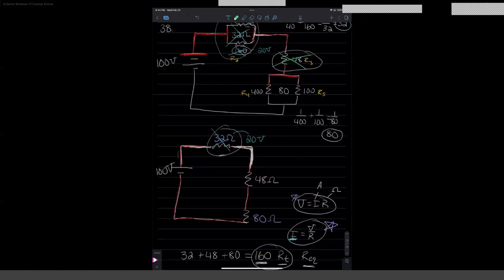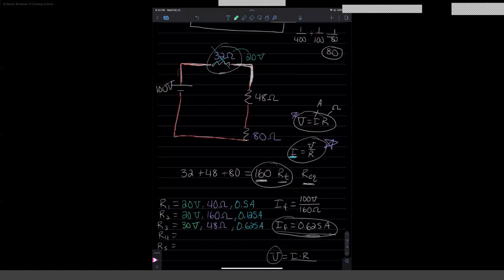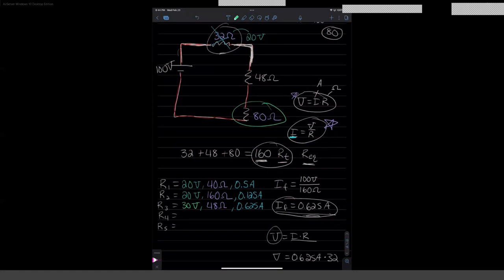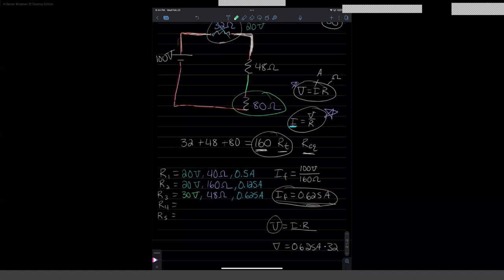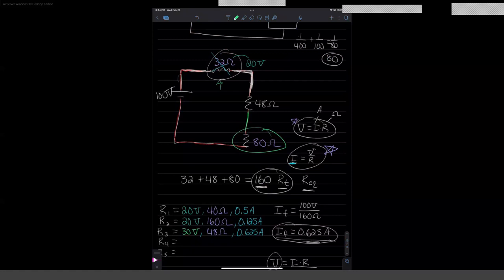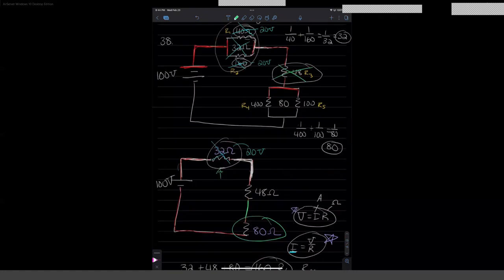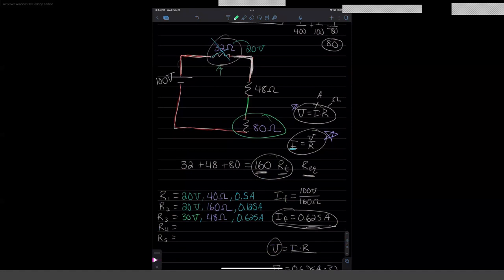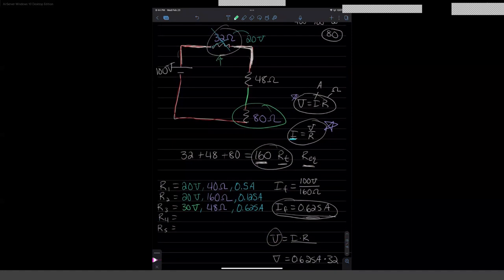And we were back to another parallel, but we added that together here. It's this one. And we know it's in series here, so it's going to have that same current going to this one. So we can do the same kind of process that we did up here, where we find the voltage, and then we know that voltage is constant in a parallel circuit, so these two values are going to have the same voltage. So let's try and figure that out.